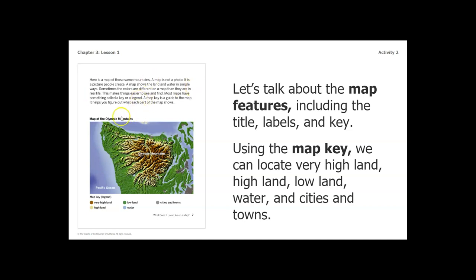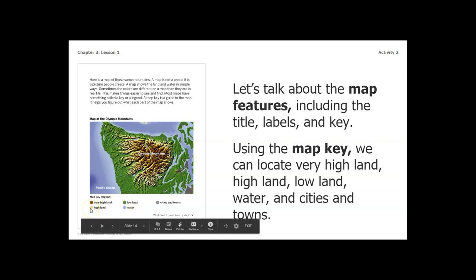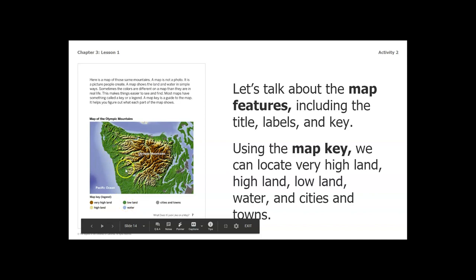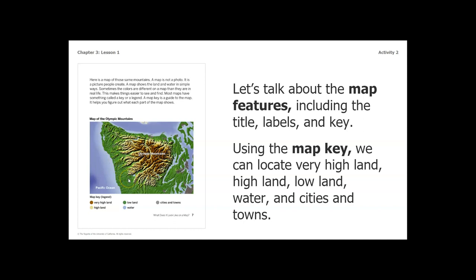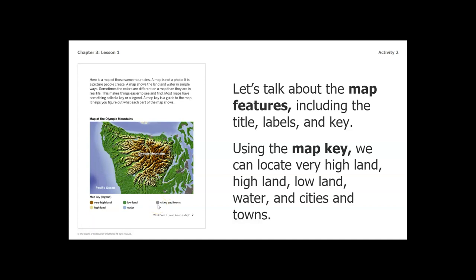If I'm looking at the map over here, I see the title at the very top which says 'Map of the Olympic Mountains.' I also see the map key, which helps us figure out what we are looking at on the map. This brown dot is showing very high land, so when I look on the map I see that this area — right where it says Olympic Mountains — is really high, probably the top peaks. The lighter brown color is the high land in a circle around that, probably lower parts of the mountains. The green shows low land around the mountains, which I'm assuming are flat. Water is blue, so all the area surrounding our low land is water. Cities and towns are represented by a gray dot or gray area near the Olympic Mountains.